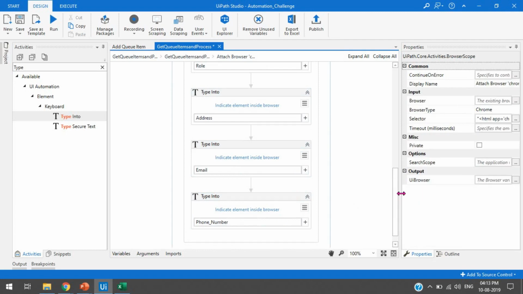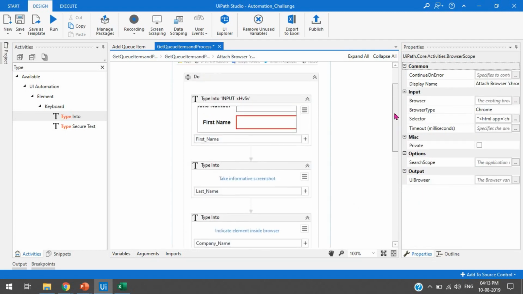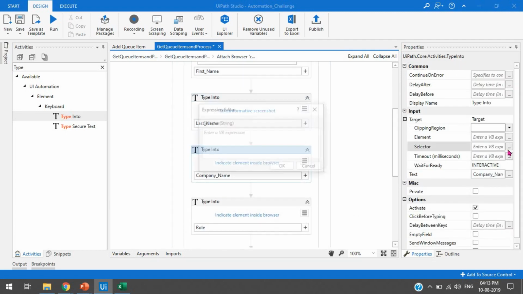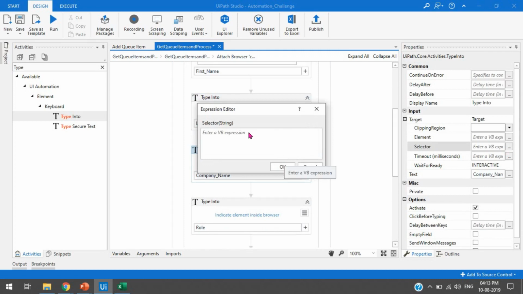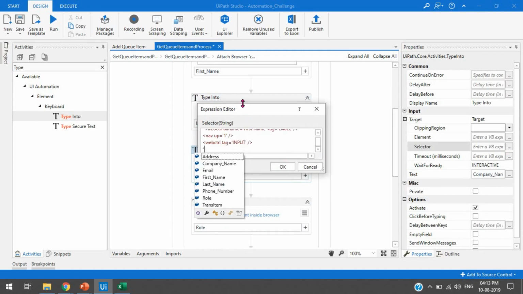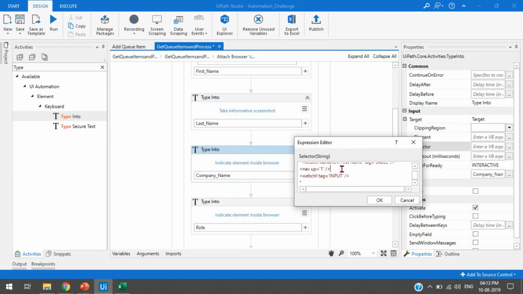And then one by one we need to change the selector. Click on selector, paste here, and change the name, that is the company name, the label name.